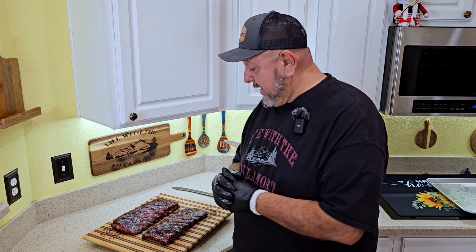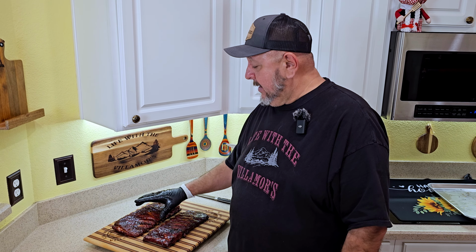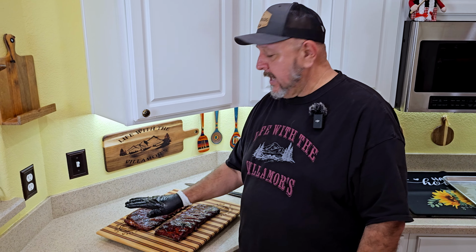Okay, so these ribs are done. Total cook time on these was 4 hours. First 2 hours at 275, I didn't even open up the lid. Starting at the second hour, I went ahead and basted the competition ribs with some smoked butter, and with this was my spritz, my bourbon maple syrup and apple cider vinegar mix. And I did that every 30 minutes.